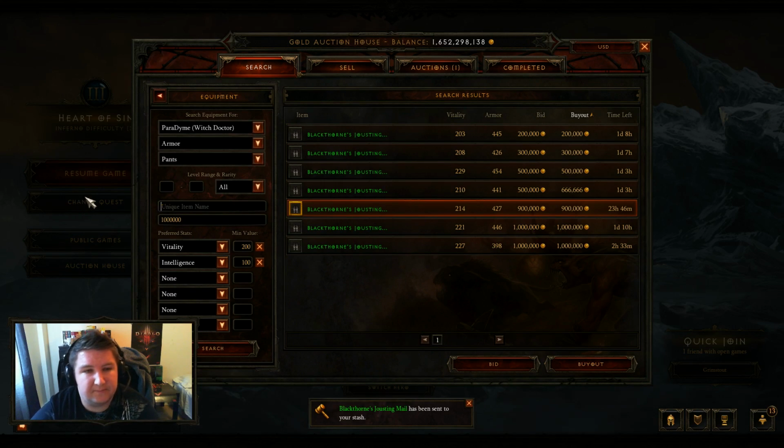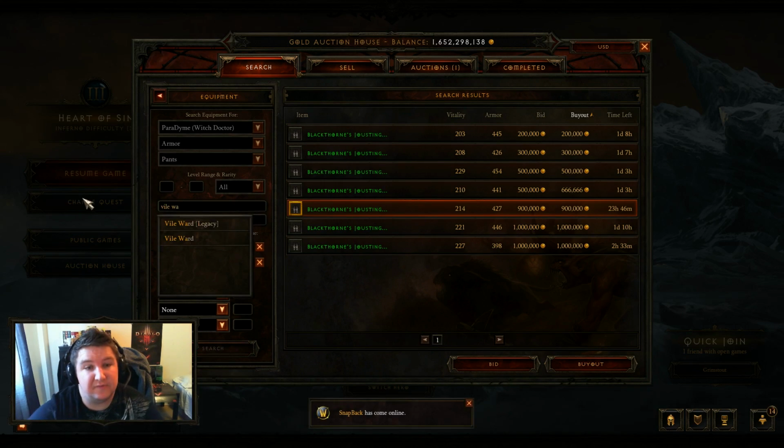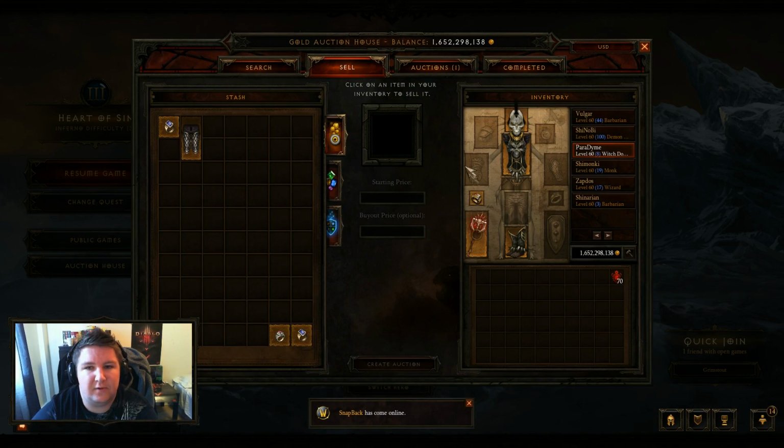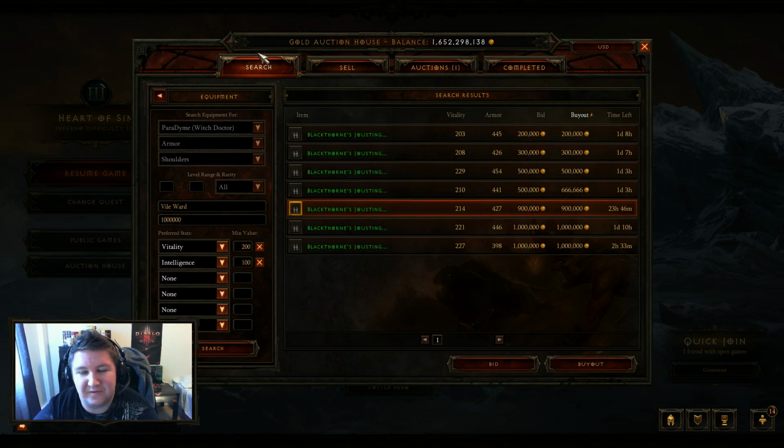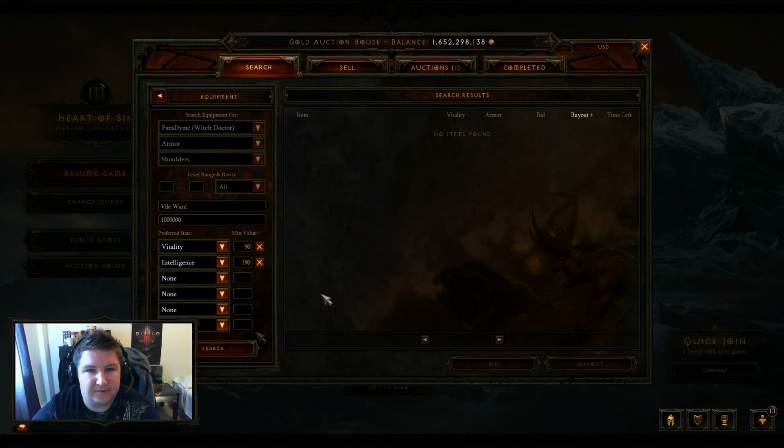Okay, next item, Vile Ward Shoulders, speaking of survivability. Now, ideally you want to craft your gloves, your shoulders, your amulet, and your bracers, but we don't have the time for that. I could be sitting here crafting all day, and then I can come back later on, and this video would be hours and hours long. No, we're showing you right now what you can do to improve your character.